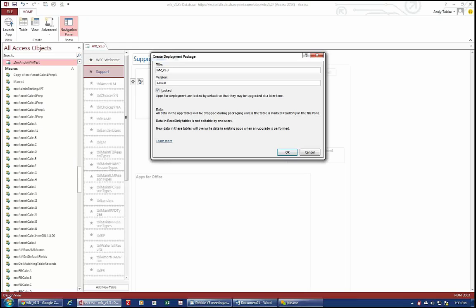Does that make sense? Yeah. It's really a slick way of doing it. You don't have to release multiple copies of the database. You don't have to worry about data falling into the wrong hands. So it works out real well.